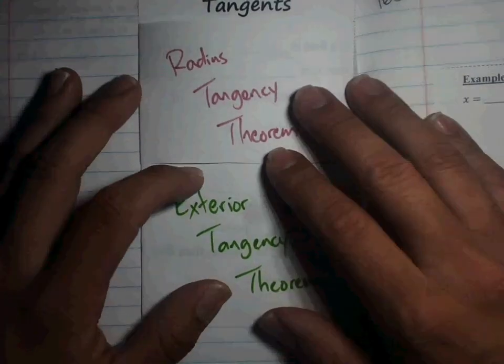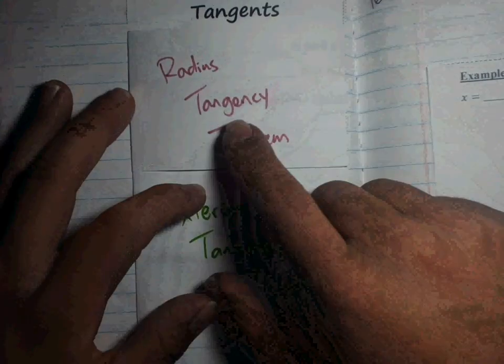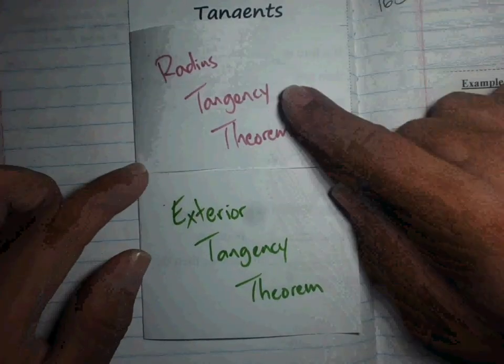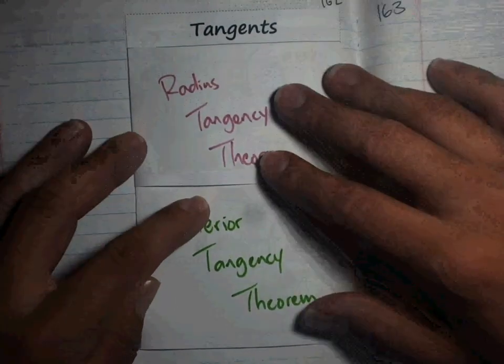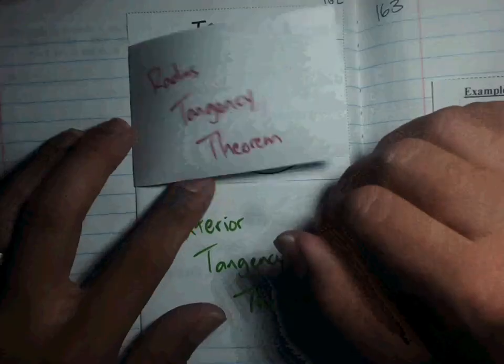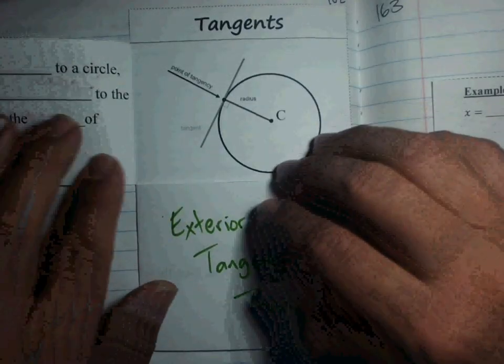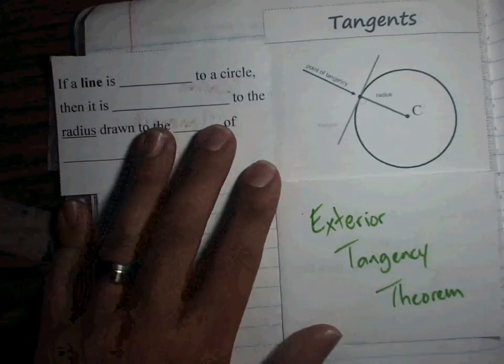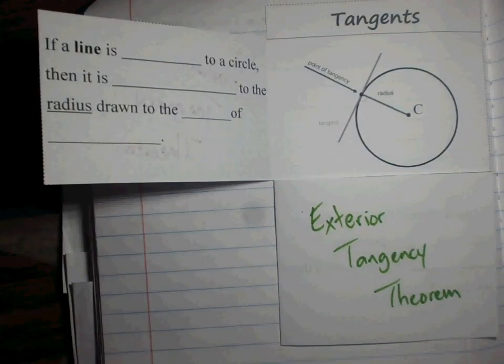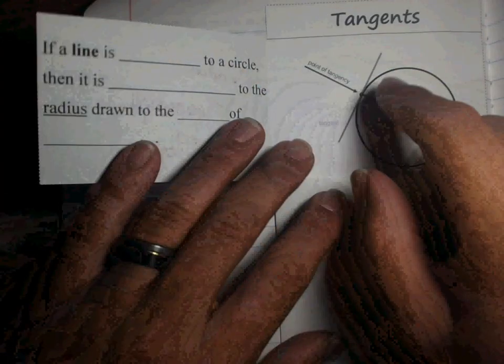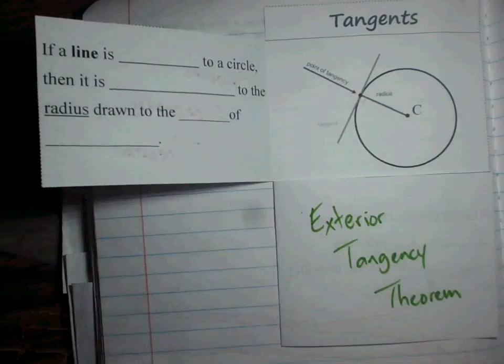We'll be really quick. We have two theorems that we're going over: the radius tangency theorem and the exterior tangency theorem. A tangent, we've already talked about that before. It's another word we use not just in trigonometry, like the tangent of a triangle, but it's also about circles. Trigonometry is actually based off circles, based off triangles. It's too much. Never mind.